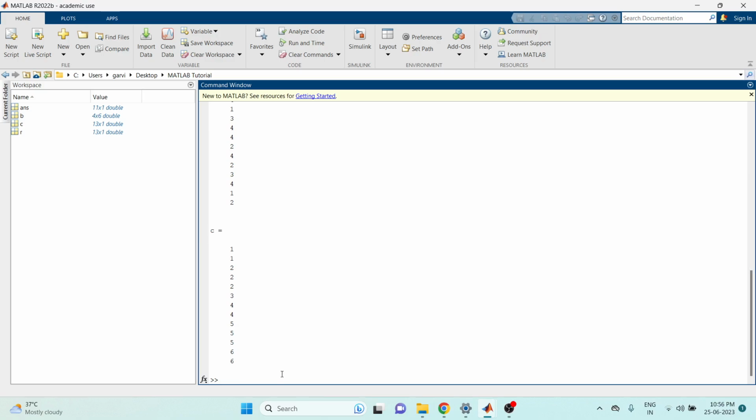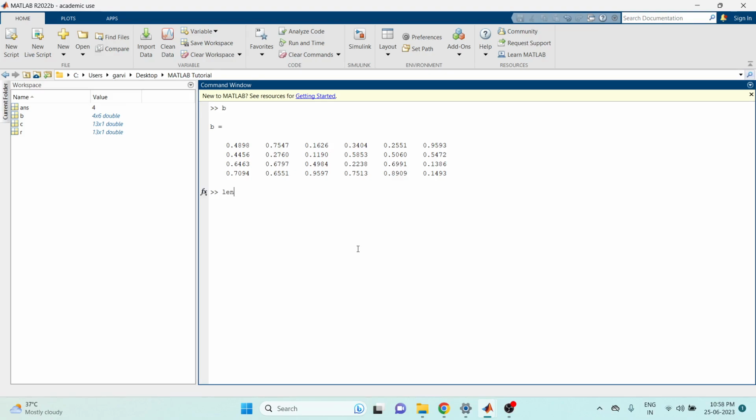Few other operations you can perform on the matrices are usually very helpful when you want to find out how many times a loop should be running. So I can simply print the b. I will ask MATLAB what is the length of the array b, and length and width should give me the same result, which means the number of columns. And if I want to see how many rows are there, I can ask MATLAB what is the height of b.